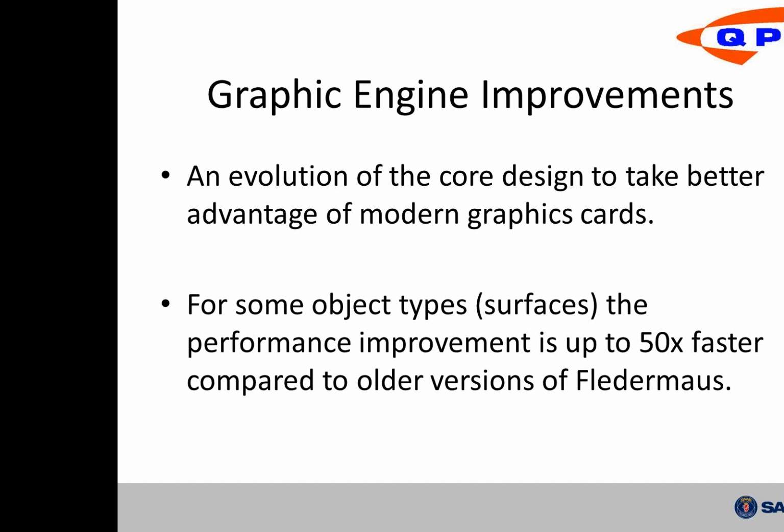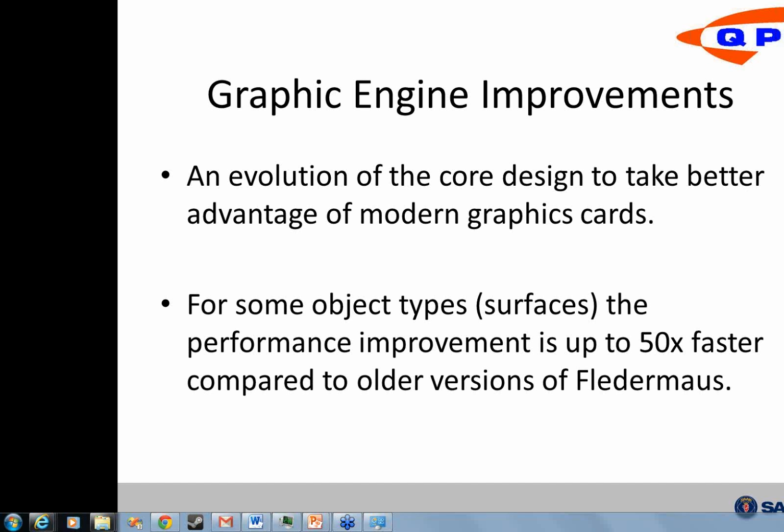Okay, so now I'm just going to get into some of the improvements that we've done in the software for 7.4, starting with one of the biggest ones, which is our graphics engine. What we've done for this release is really an evolution of the core graphics engine. Over the years, there's been huge advances in graphics card capability, a lot of that driven primarily by the computer gaming industry. And what that has enabled is that there's a lot more capability than we can take advantage of in these modern graphics cards.